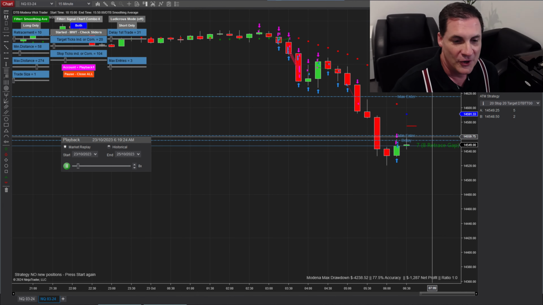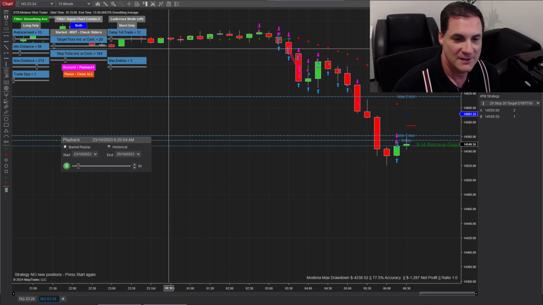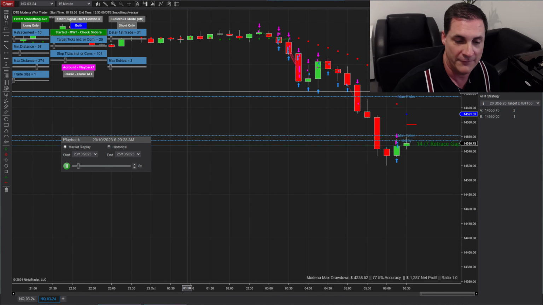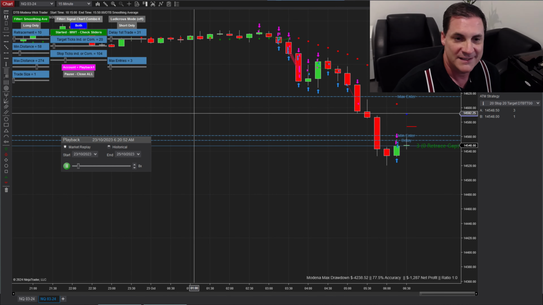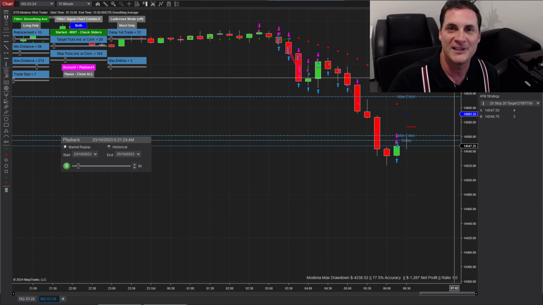Like I said, manage the strategy instead of trying to enter positions, because the strategy is able to enter very fluidly. You haven't got the same intense feelings when it comes to managing a strategy as opposed to entering positions. I know some people do struggle with that. So this is a great way to do that.